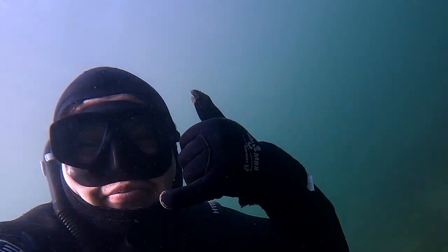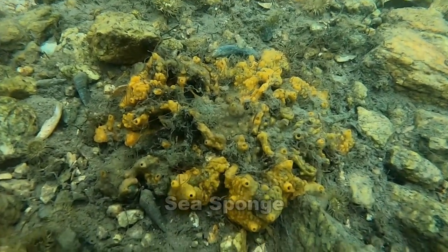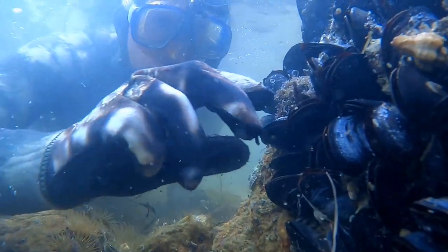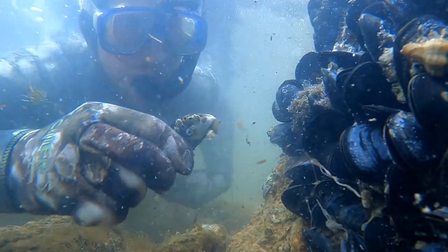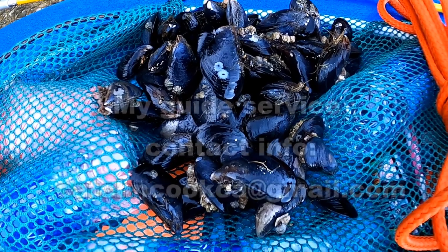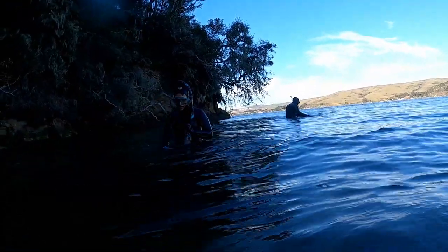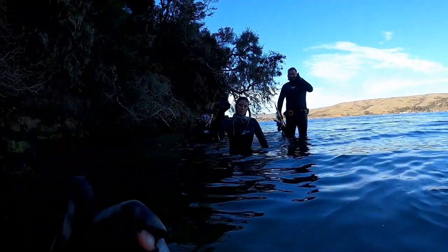Here you can see Rodrigo making one of his first duck dives from the surface to retrieve the GoPro. The calm waters of our bays offer a unique and safe experience where you can see a number of different marine animals, but at the same time, focus on the basics. Towards the end of these outings, we focus on the shallows for a little bit of snorkel foraging. Specifically, we're going for bay mussels and even native oysters. If you're interested in learning how to spearfish, you've got to start somewhere, and these experiences in the back of the calm waters of the bays provide new divers a strong foundation.